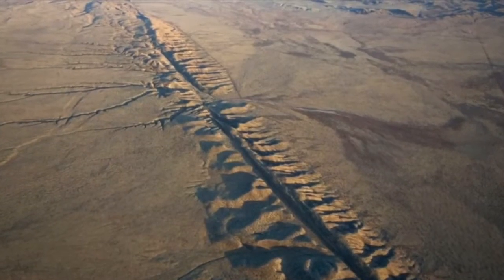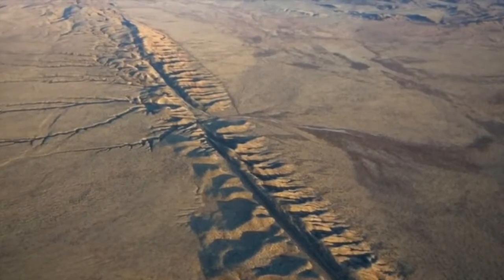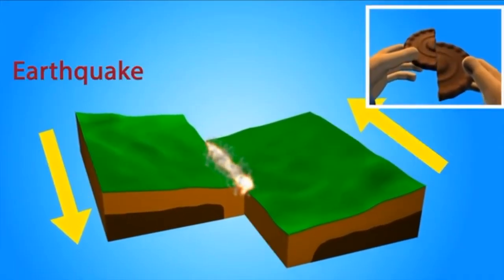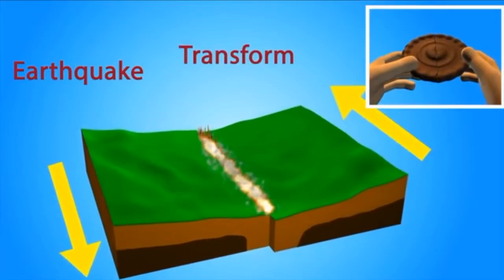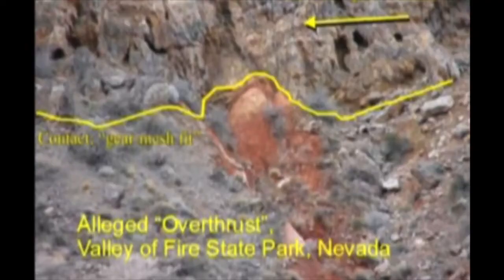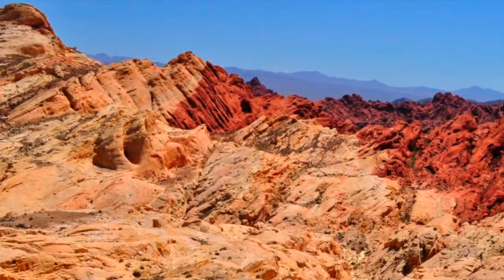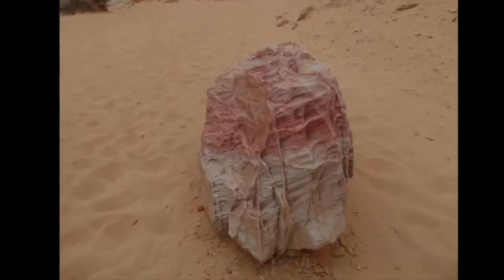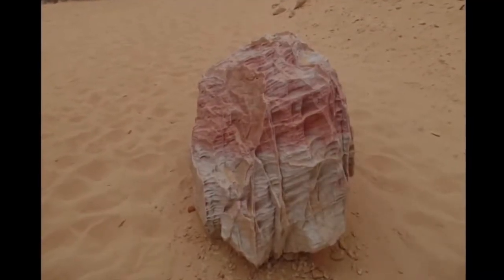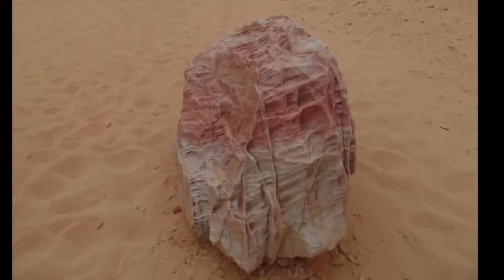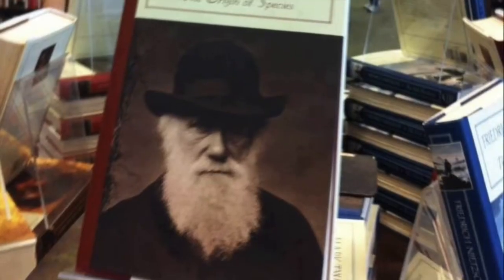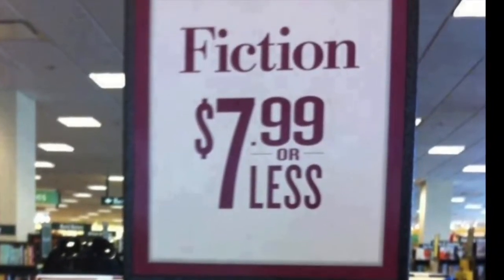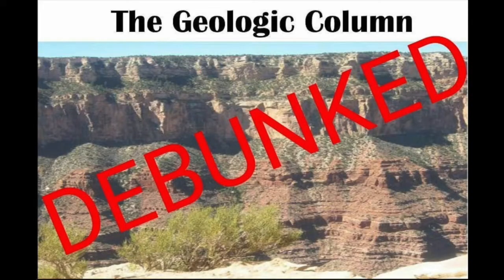Well, the San Andreas Fault is not an overthrust. It is rocks that are sliding beside each other. So again, the gear mesh interlocking of the layers shows that there was no movement between the layers. They're locked together. And this is secular scientists that agree to this. This isn't some creationist propaganda. These are not overthrusts. They again are genuine sequences of reversals of the evolutionary timescale.